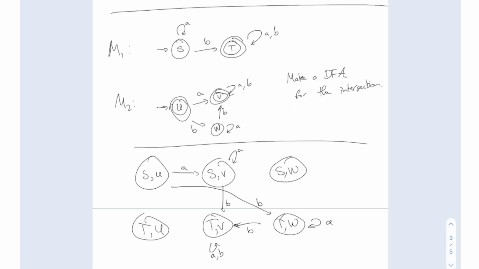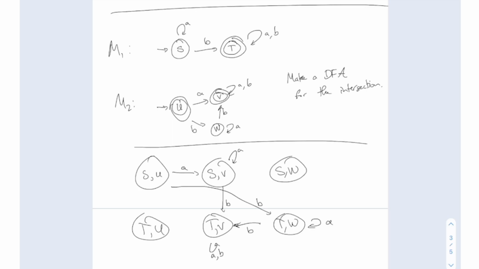I hope that you were able to draw the arrows. Now, I actually didn't write any arrows coming out of S, W, or TU. It's because I think if you did it correctly, and if I did it correctly, those states are actually not necessary to include in the diagram. Anybody see why not? You cannot reach there. Yeah, they are actually unreachable from the starting state.